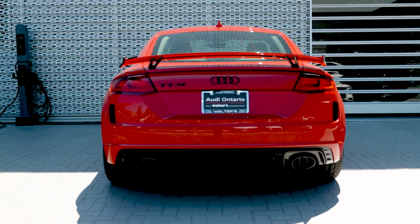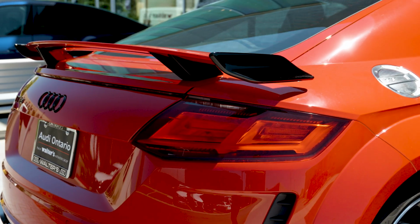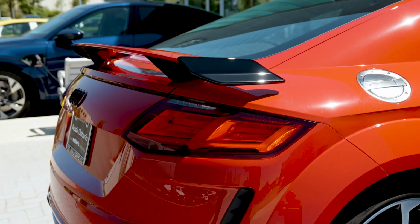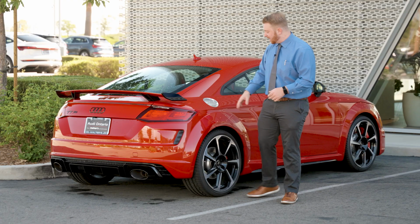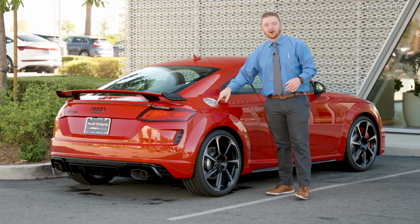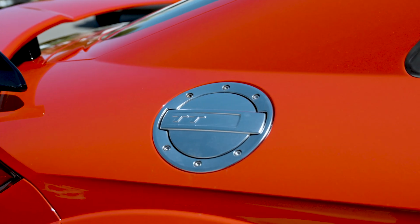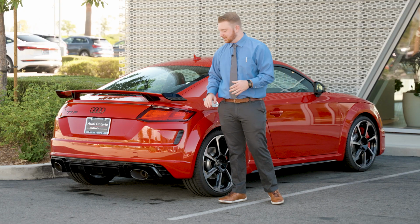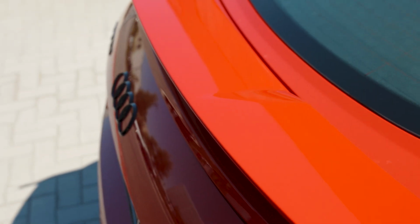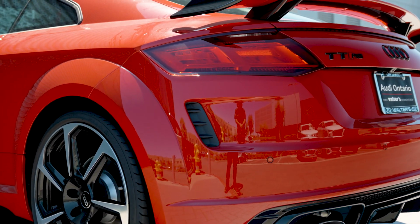Flipping this 2022 TT RS around, we see that aggressive styling continues all the way to the back, starting off with these nice vents that really show how much wider the TT RS is than the normal TT and the TTS. This is kind of the hallmark, the trademark of the TT, starting all the way back with our first one. Glad that they've kept that in the family, tying all of the models together. Again, that aggressive wing is massive. You could have a whole feast on this wing. I think that ties everything in and makes it super aggressive as well.